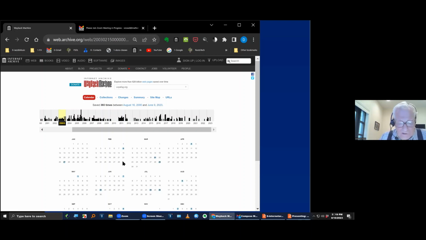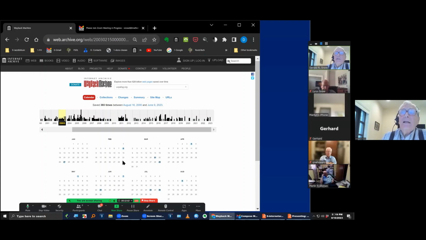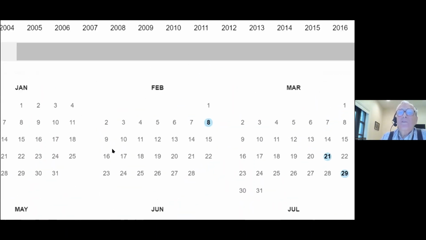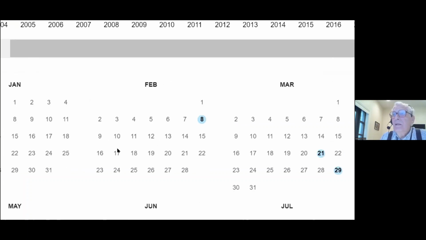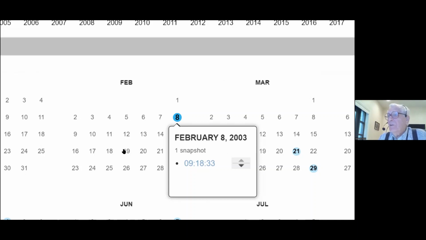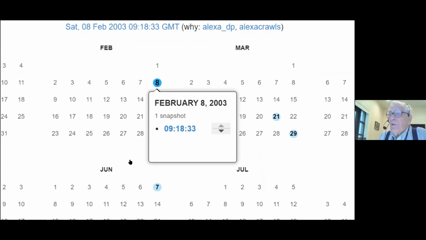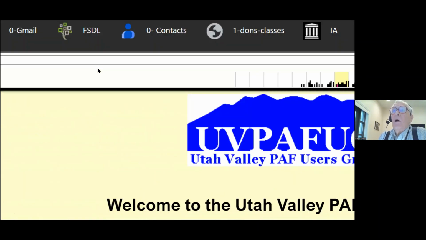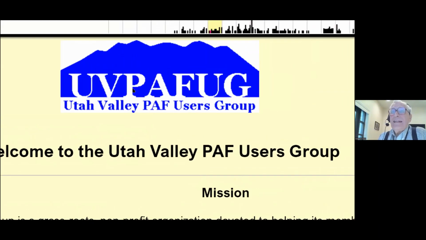So I'm going to have to turn my magnifier back on to even be able to illustrate it for you. So I clicked the Control X, and okay, now let me find one, here's one that's dark right there. Okay, now when you hover over it, you see it gives you the date. That was May 8th of 2003. And it took a snapshot of our thing. So I click on it. Here's what our web page looked like on that date.